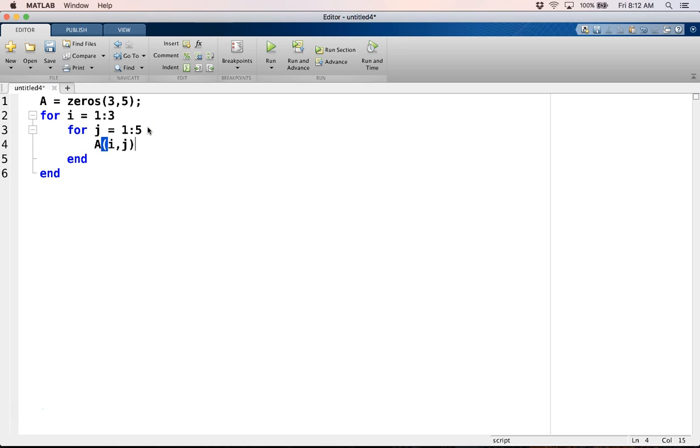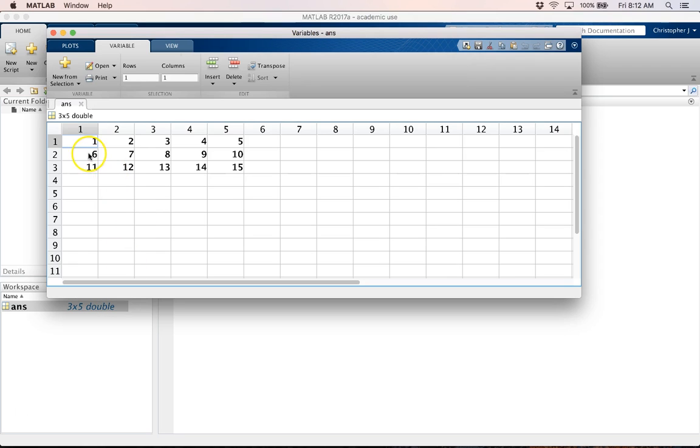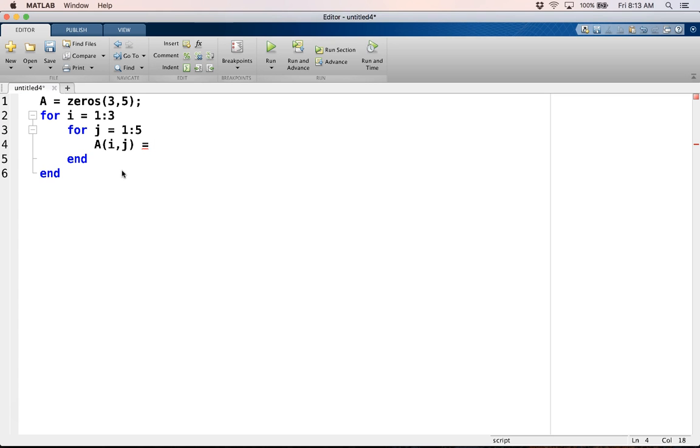And now, what was I talking about before with those formulas? I was talking about how do I find a formula for the ij position. So let's go back and look at it one more time. The first thing you notice is that when I change from the first row to the second row, everything goes up by 5. Same when I change from the second row to the third row, everything goes up by 5. So an easy guess would be that this is 5 times i plus j.